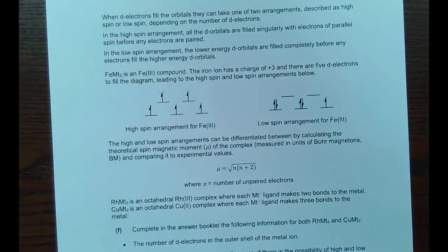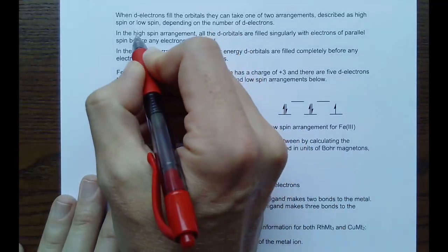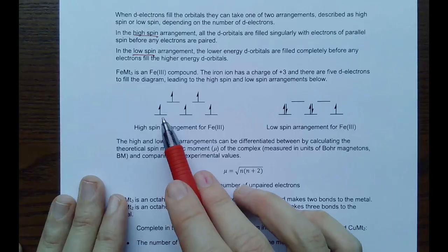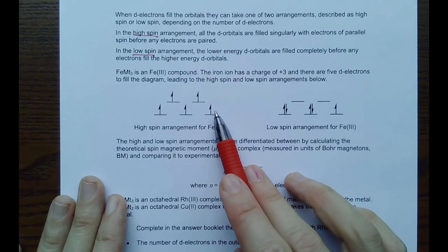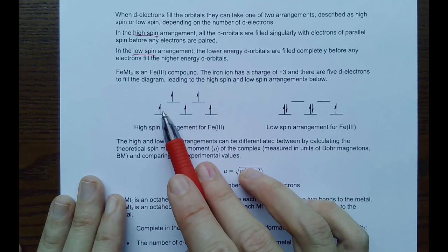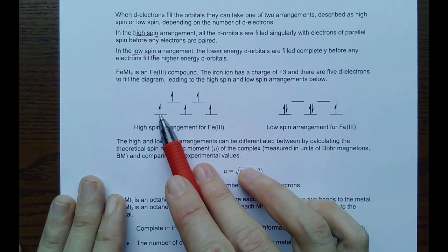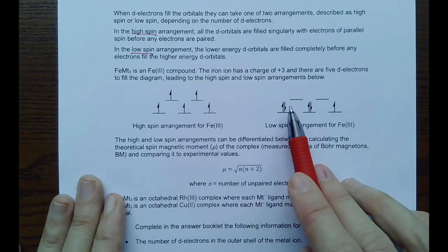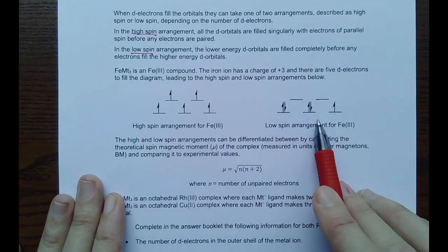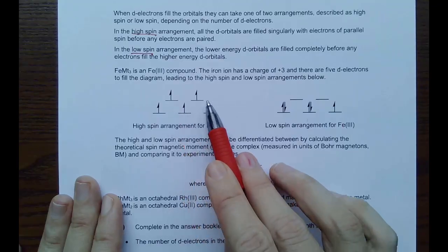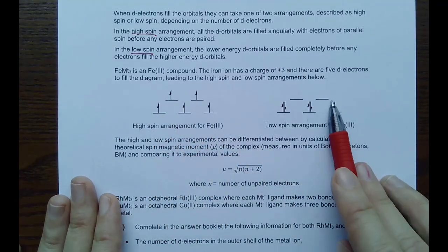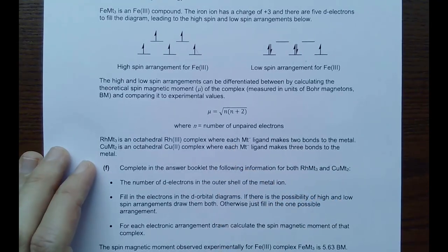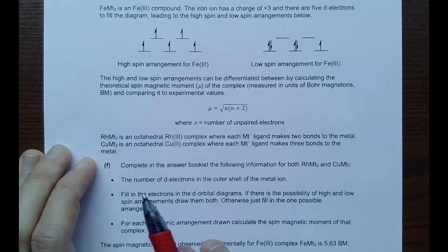We are then told that we can have either a high spin arrangement or a low spin arrangement. So if I've got 5 electrons, I can have them all unpaired. So the spins sum. So spin up, spin up, spin up, spin up, spin up, high spin. Here they cancel. Spin up, spin down, cancels. Spin up, spin down, cancels. Spin up. So here I've got 5 spin up. Here I've got 1 spin up. High spin, low spin.